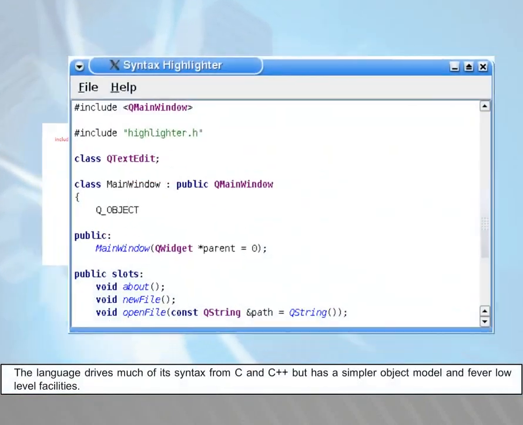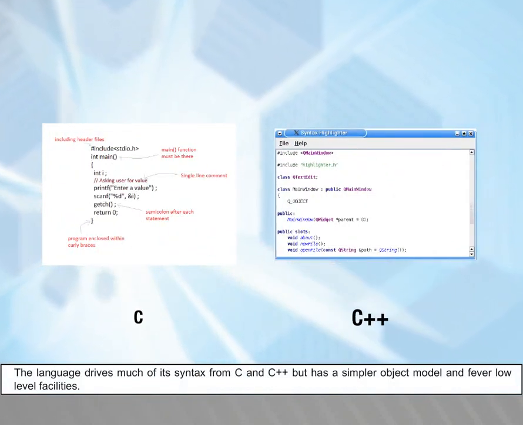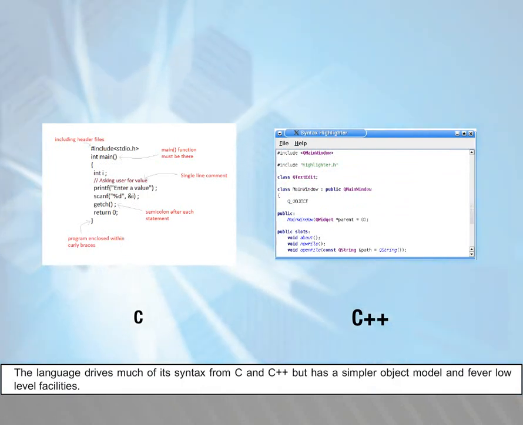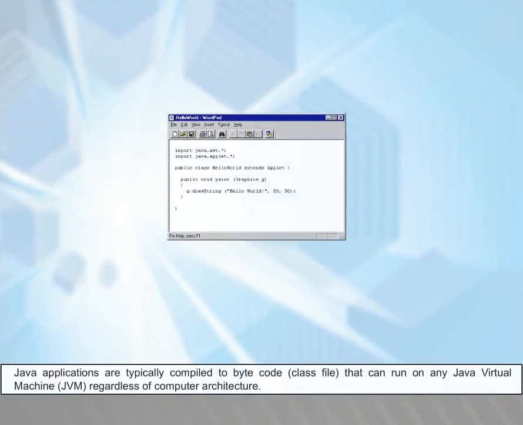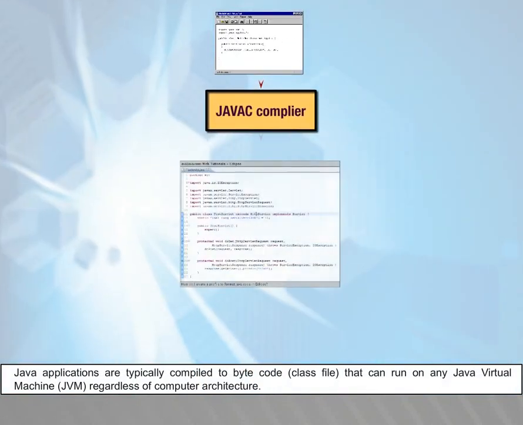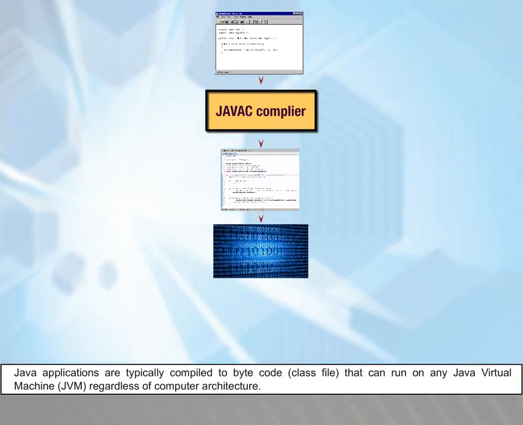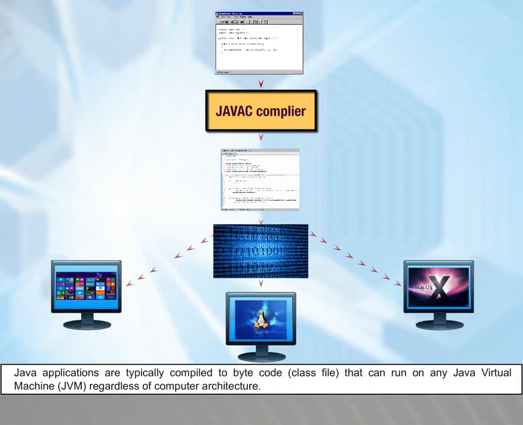The language derives much of its syntax from C and C++, but has a simpler object model and fewer low-level facilities. Java applications are typically compiled to bytecode, that is a class file, that can run on any Java virtual machine, JVM, regardless of computer architecture.